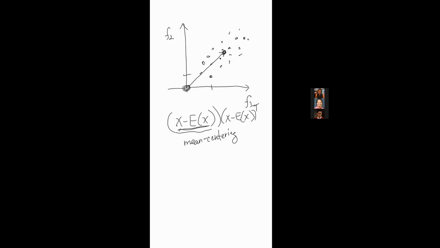And then, what do you do next? You look for a transformation. In a way, if you think about it, the diagonalization of a matrix is a rotation of the space. So, let's use a different color. Okay? Suppose we have moved it here. This is the mean-centered F1, and F2, mean-centered.